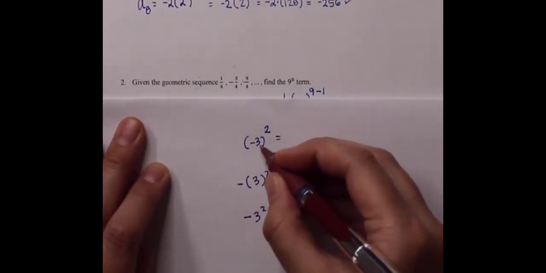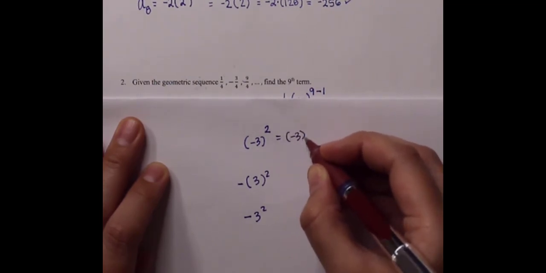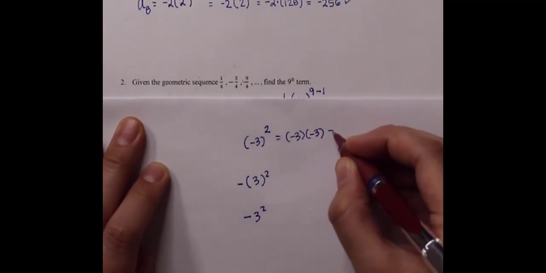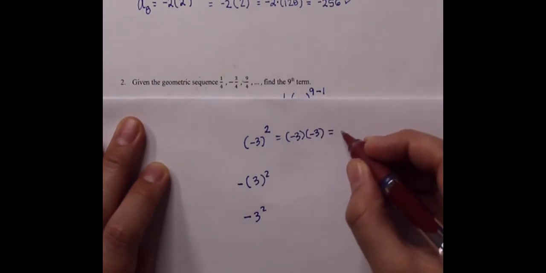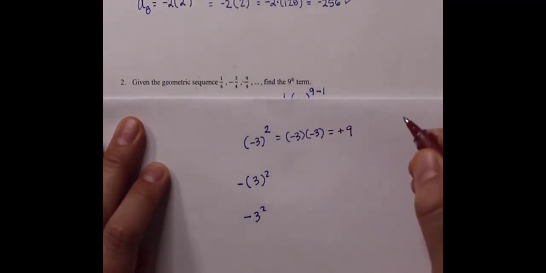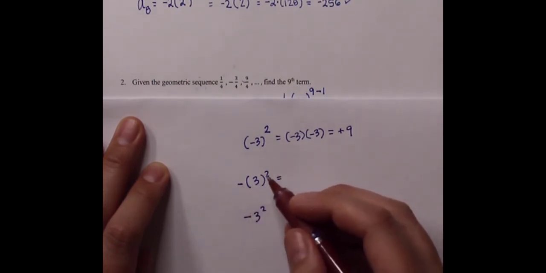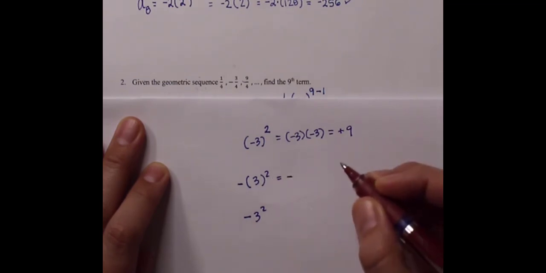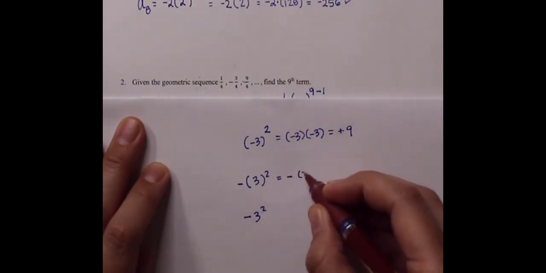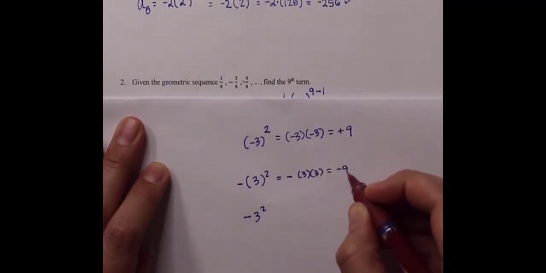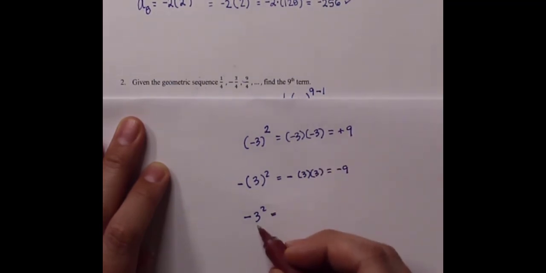This one is saying that I have negative 3 times itself, this whole quantity, to include the minus sign. So that would be negative times a negative, which is positive 9. Over here, this negative is way out front, and so it's just 3 squared. So it's negative out front and then 3 times 3. So it's just negative and then 9. And then that's going to be the same as this last answer.